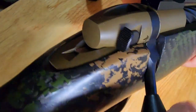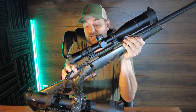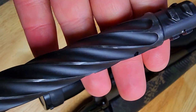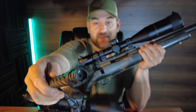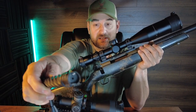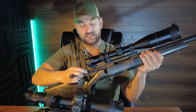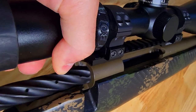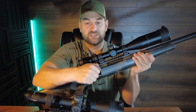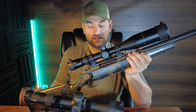On safe it locks the bolt in place; off safe you can remove the bolt or fire the firearm, though pushing the trigger as you pull back on the bolt to remove it can be a little tricky. It has a deep spiral fluted bolt with six locking lugs — not the nine-lug Mark V version — a Sako-style extractor, and a plunger ejector. The bolt initially ran pretty rough and stiff with tight tolerances, rougher than a Tikka or the Bergara, but it feels tighter.